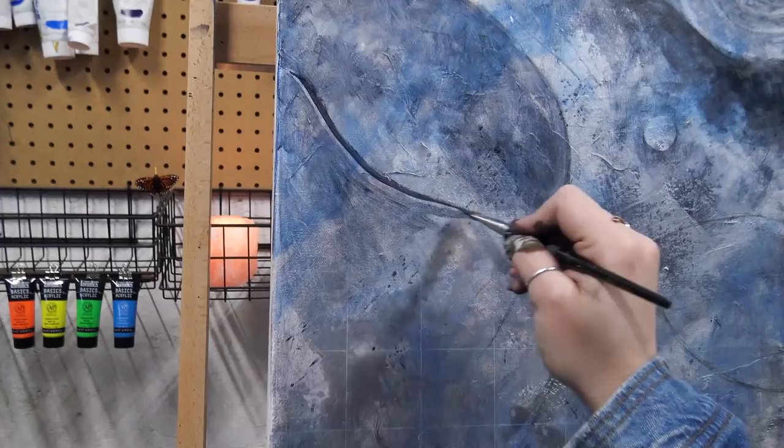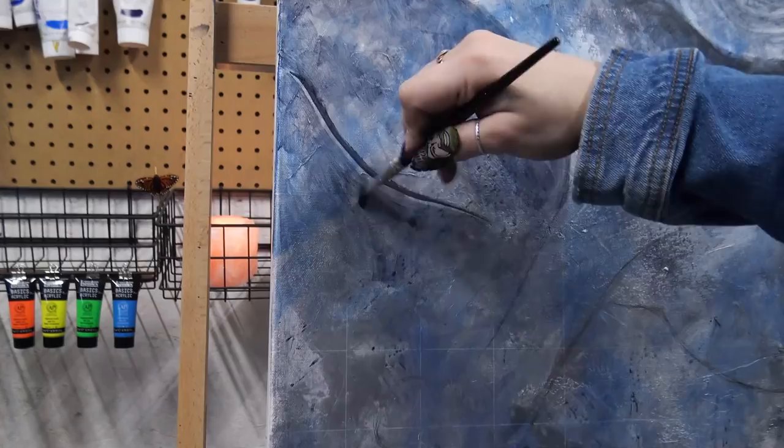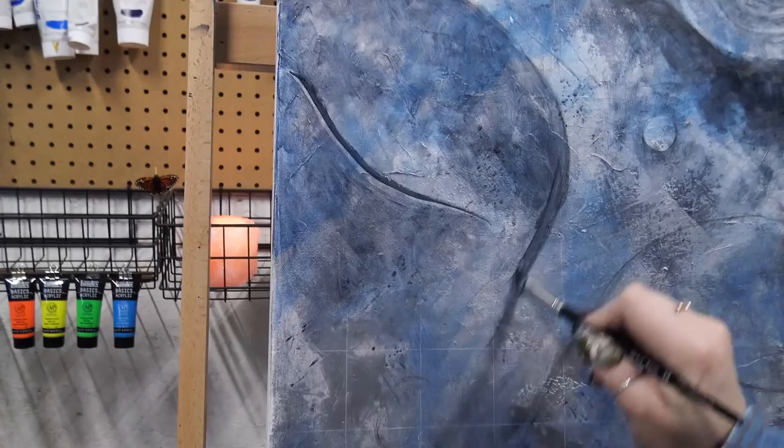I love to paint these peaceful Buddha faces because it's a good reminder to keep your calm while you're painting. Even if something feels like it's not going the way you want it, it's kind of hard to get irritated and freak out if you're painting something that looks so calm.